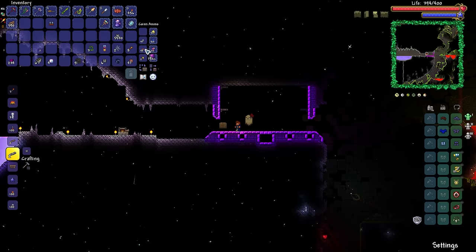Dungeon slimes. Love to see it. A myriad of skeletons down here as well. Go on, one of you's got to drop a golden key, right? Surely. Come on. Give me one. What the? What are you doing here?